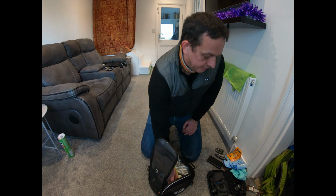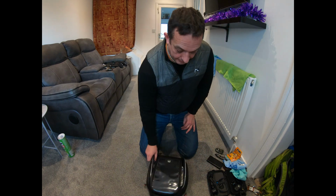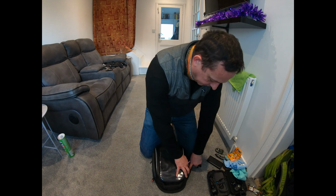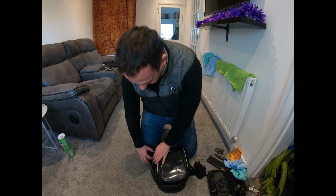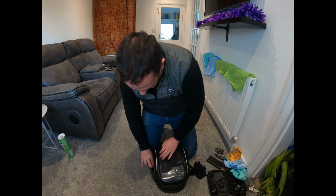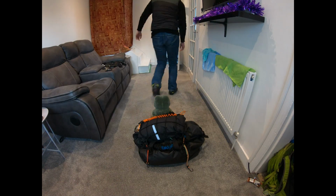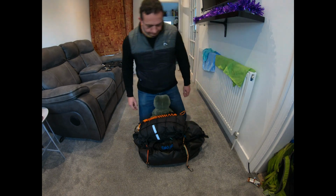What else is there? There's another screw thing for the GoPro, and that is the givey bag. Oh, hang on, it's not quite. There's some silk inner gloves on that one, plus some spare earplugs. And this one there is a load of cable ties. You never know when you might need a cable tie if something's about to fall off. So that is it. But forgive me, I'm quite tired. Been a long day on the bike.